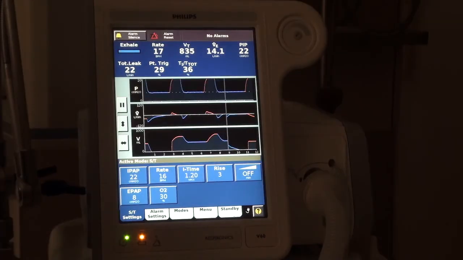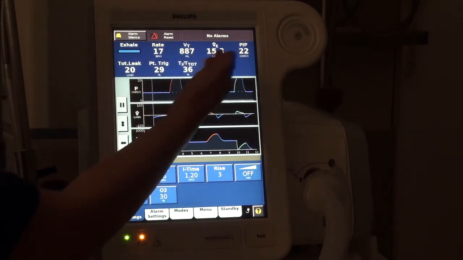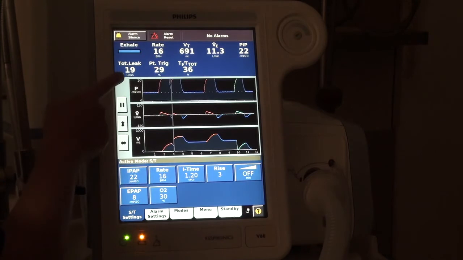Once your patient is connected and the settings are set, please check the readings here. The total leak should not exceed 50.